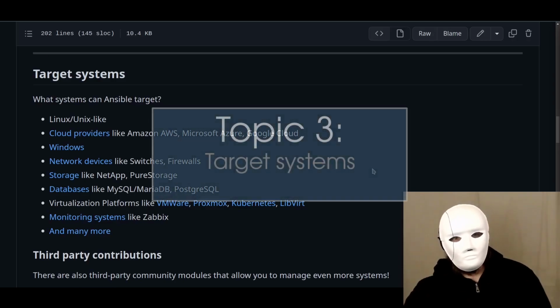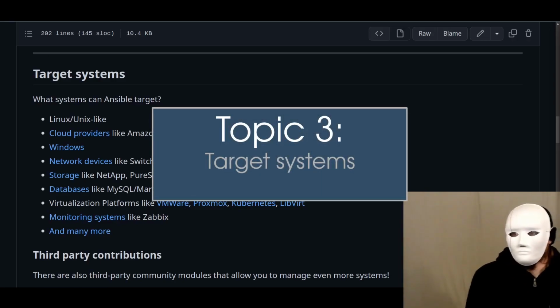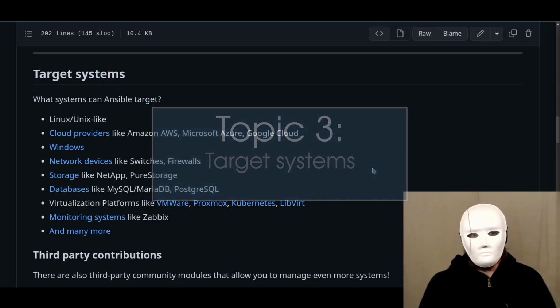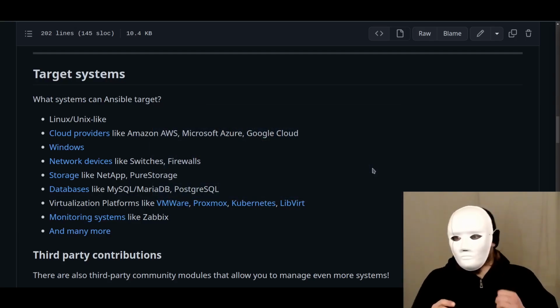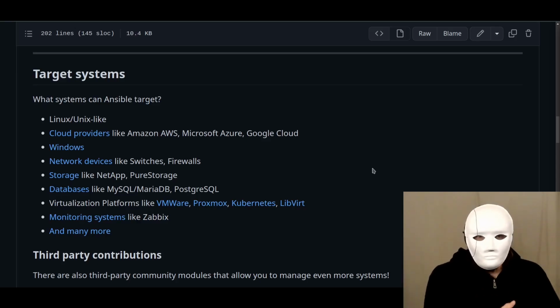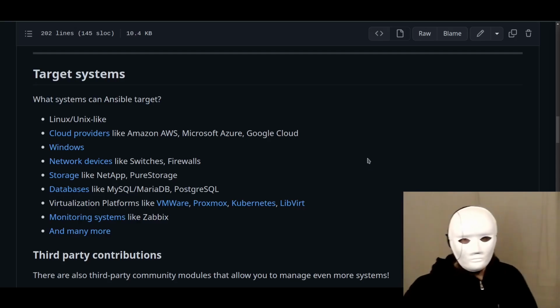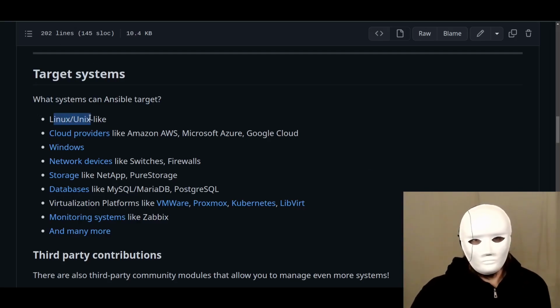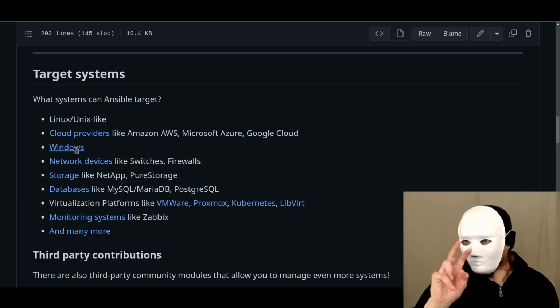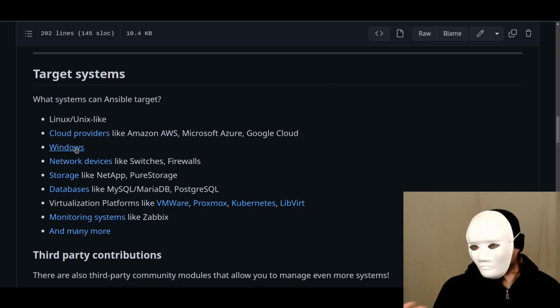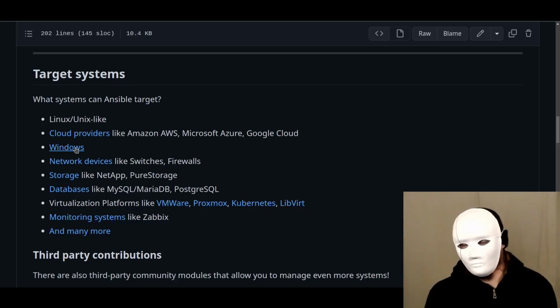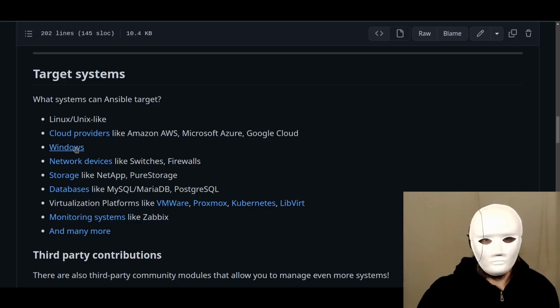Ansible target systems. Ansible can basically target most infrastructure servers and devices. You can target Linux or Unix-like servers, cloud providers, Windows servers. You could, of course, manage Windows clients, but I've not seen that.